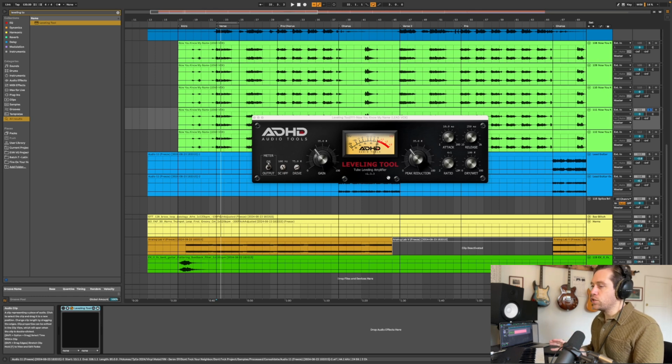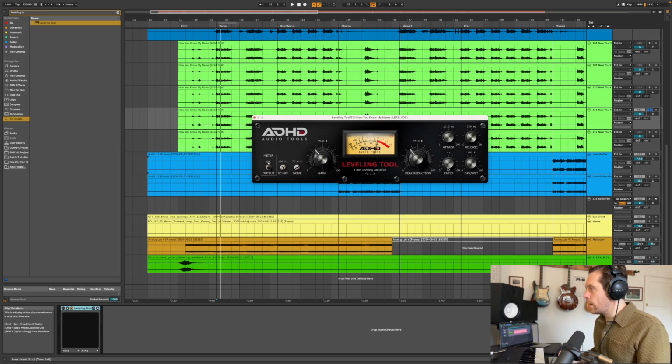Now, above all the features, I do want to highlight that it does have 4x oversampling and 64-bit internal processing, so you get a really high fidelity sound with this free compressor. There are two main knobs on the interface that control the gain and the peak reduction, and 4 additional knobs over here which are responsible for the attack, release, ratio, and the dry wet.